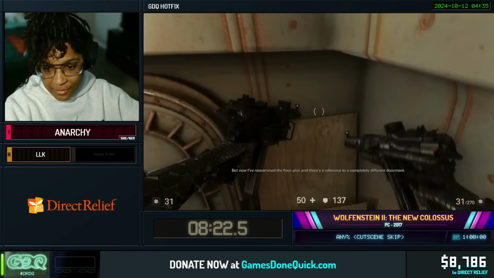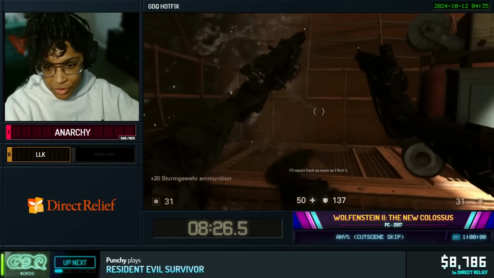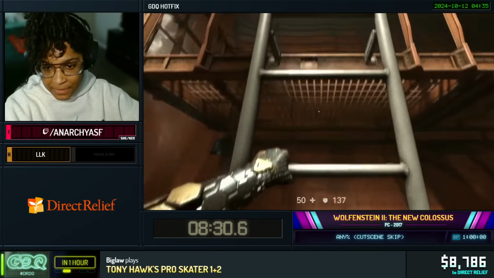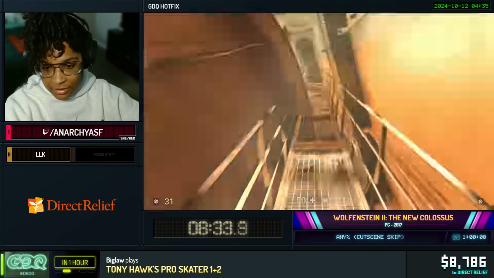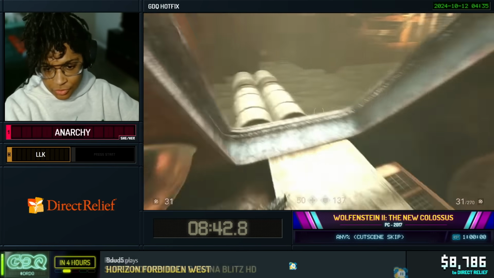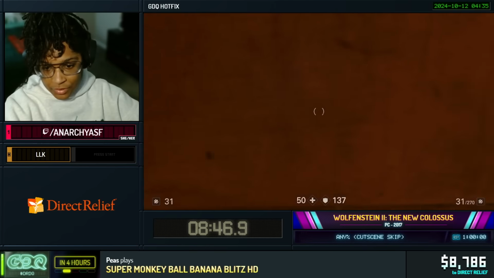Yeah, pet the dog. But where we are now, this is Section F. Essentially the lore here is, in the first game, we're working towards liberating Europe from Nazi control. This game focuses on the United States and liberating the United States from Nazi control. So essentially, we're working out of a submarine. It's called the Evas Hammer. We captured it in the New Order.